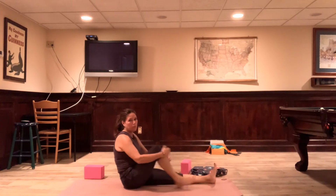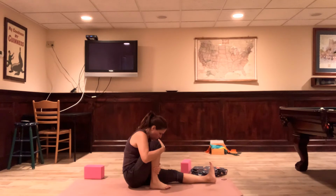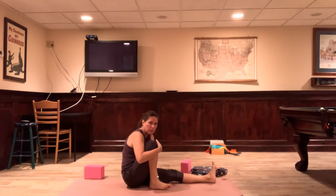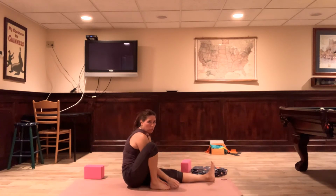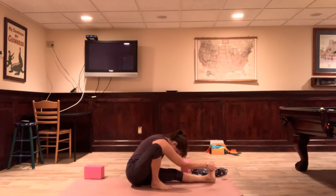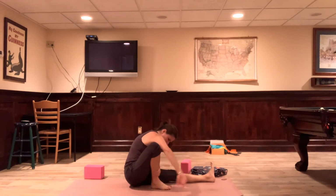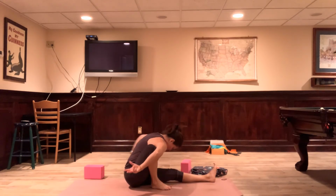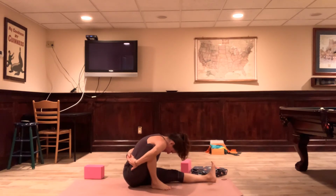Bend the right knee up, please. Make sure there's a palm's distance between the heel and the foot. Bring the shoulder on the inside. Reach forward for that straight leg. And then fold over. You can stay like this, or if you have a bind, mine is a little precarious sometimes, you can reach around. Grab the bind and fold over.